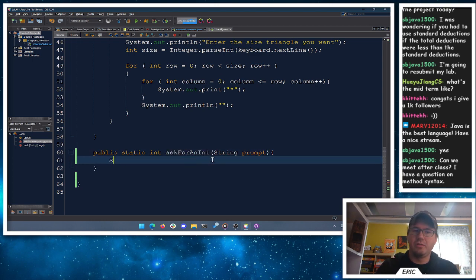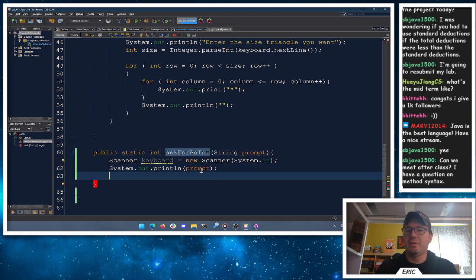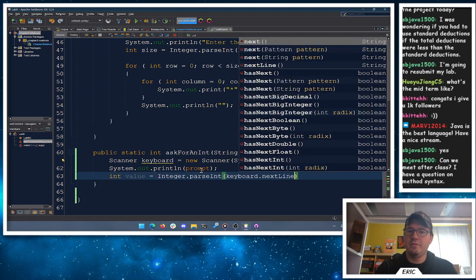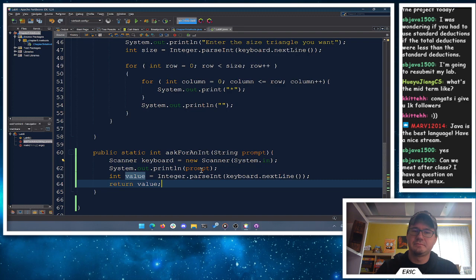I'm going to make a scanner, call it keyboard equals a new scanner, given System.in, and then we can just print out their prompt. Whatever you told me, I'll ask the user for. And then I'm going to get some value, which will be the Integer.parseInt of the keyboard.nextLine. So whatever they type in, we'll turn it into an integer, and I can return that value.